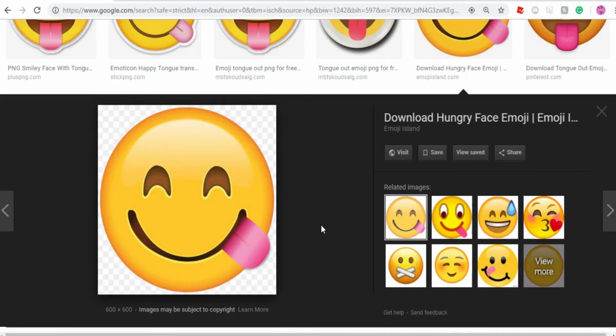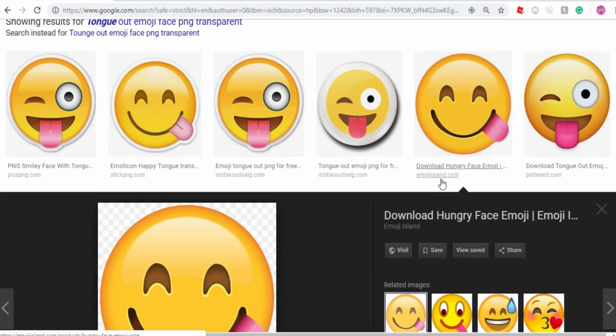You will know if it has a transparent background if it has these white and gray checkered boxes behind the image when you click on it, but it doesn't have it when it's showing a preview.